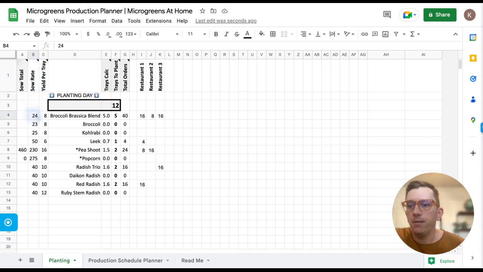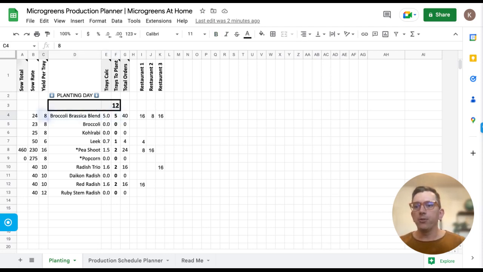These can vary, but as you can see, are different brassicas. So this broccoli blend, broccoli, kohlrabi, if you're doing kale, they're all very similar in the grams that you're going to need. Leeks, we need a little more. Usually the seeds that need soaking are quite a lot more because they're bigger seeds and they're heavier. And then most of our radish here is the same. So you're going to want to plug in your sow rate. Again, you can change that at any time, and that would then change these outputs over here.